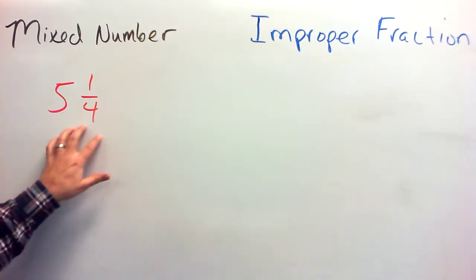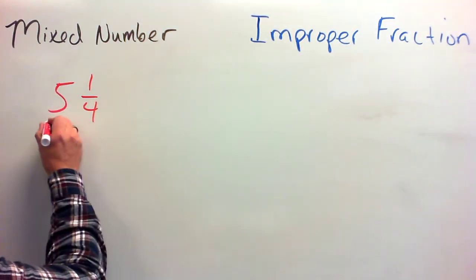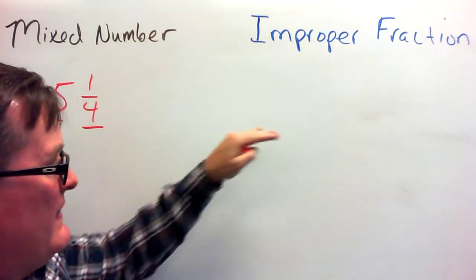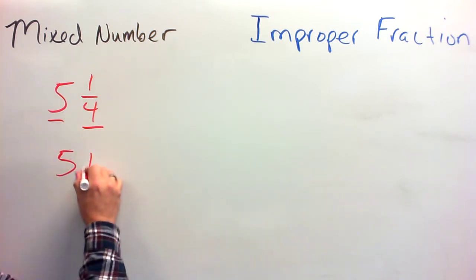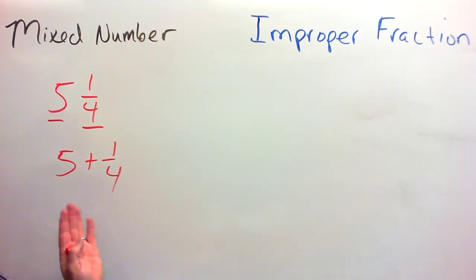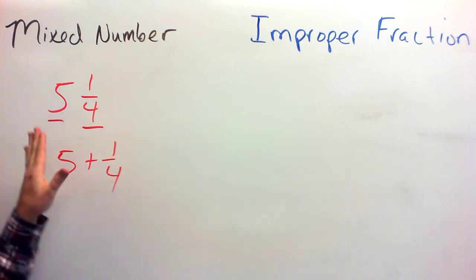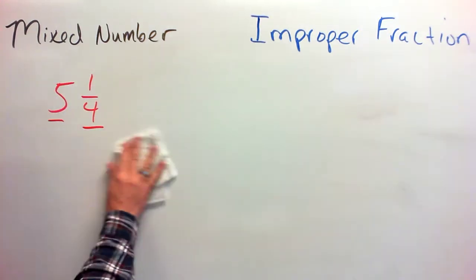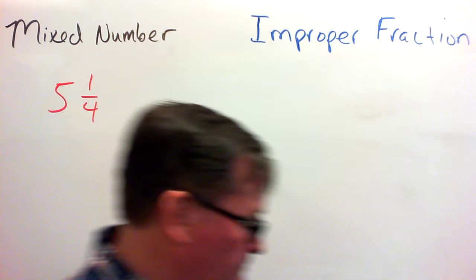So this is a mixed number. The reason it's called a mixed number is because it has a whole number and it has a fraction, so it's the two combined. That thing we measured was 5 1/4 inch, which is actually 5 plus 1/4 inch, because it was additionally 1/4 inch longer than 5. But this is the way we write a mixed number. You don't put the plus in between. You just write the two numbers together, and you have a mixed number.